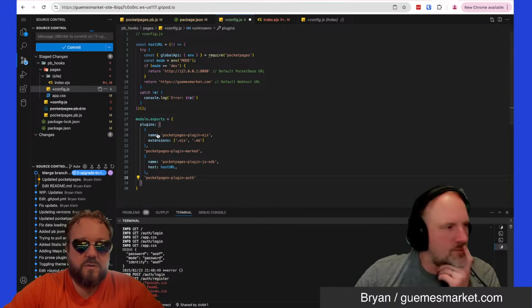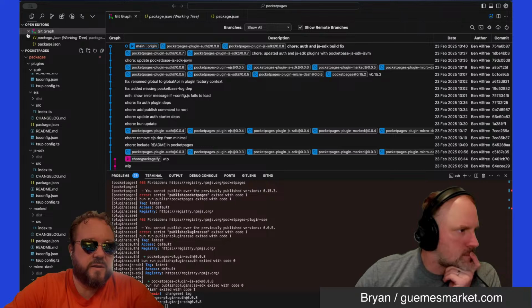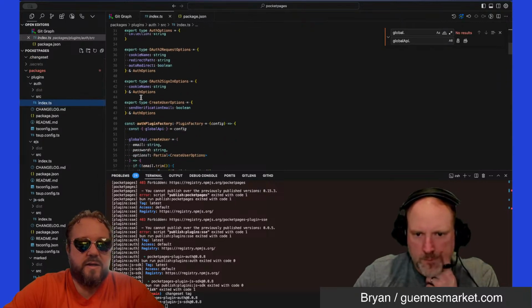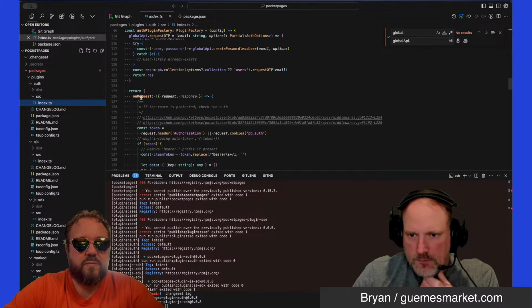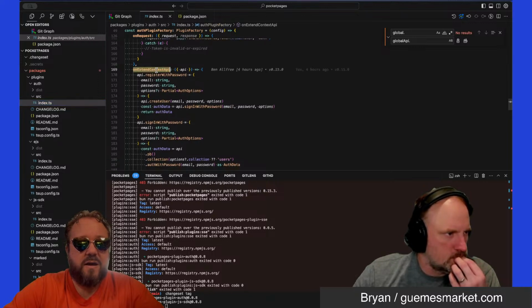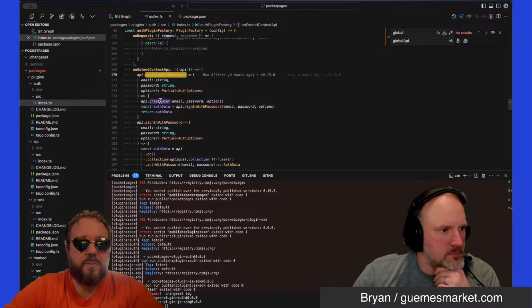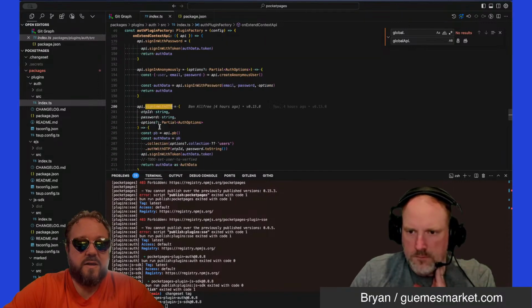Okay, check it out. If you go look at the auth plugin, there is a plugin method called onExtendContextAPI, and it gives you the context API, and then you can add your own methods to it, like register with password, sign in with password, sign in anonymously, OTP.